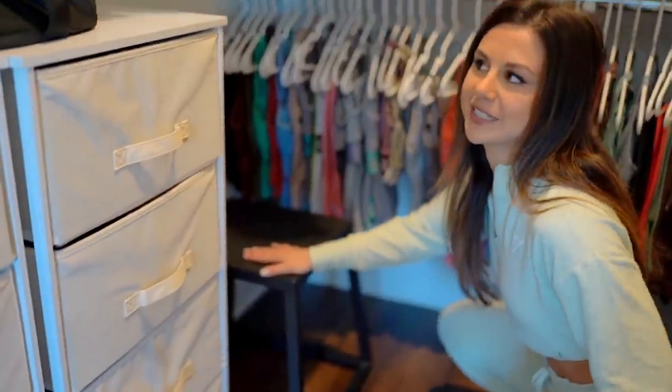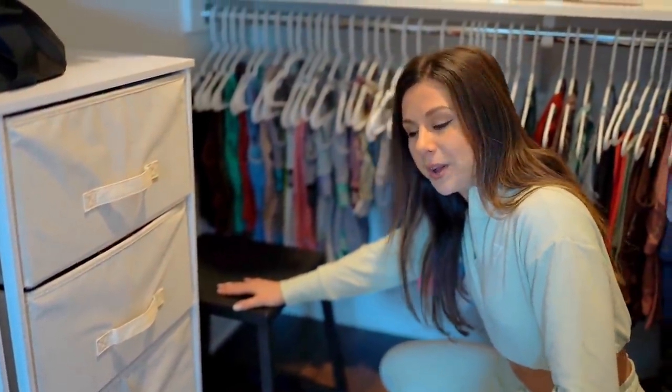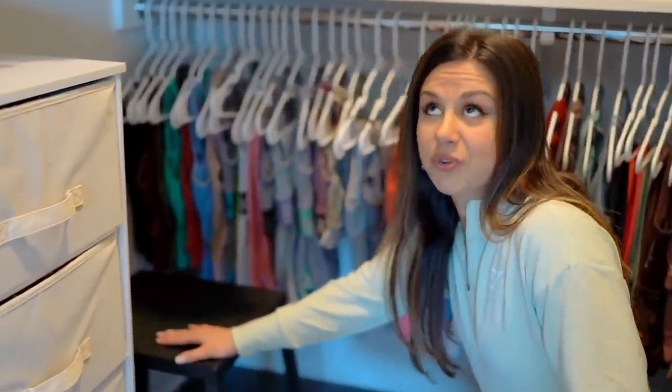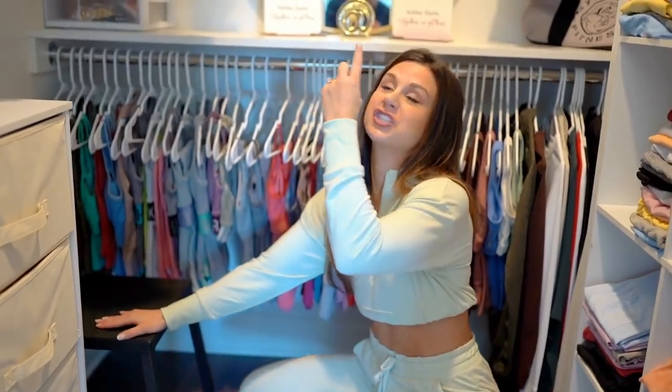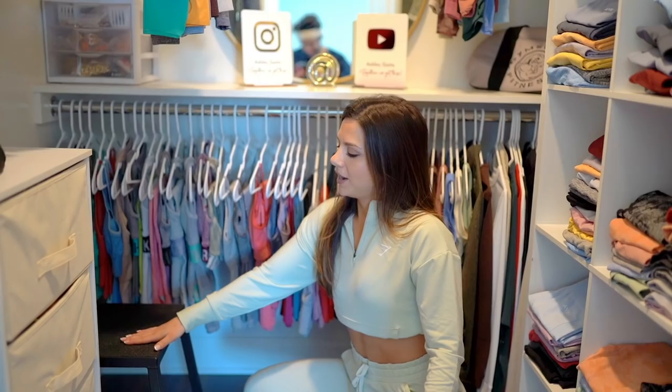This is a squat box, and I like to keep it in here so I could reach things - I'm pretty short. The squat box works perfectly if I have stuff stowed away up overhead. I usually keep it clean, but sometimes I just store random stuff up there and I need to get it. And also, you know what, it's great to put shoes on - I can take a seat. No, I don't use it for that.